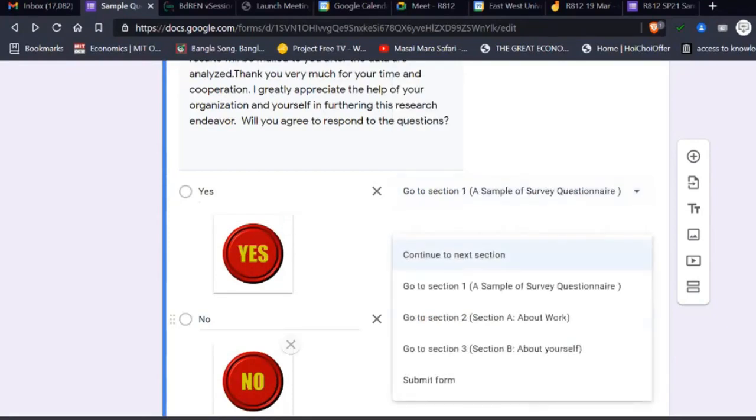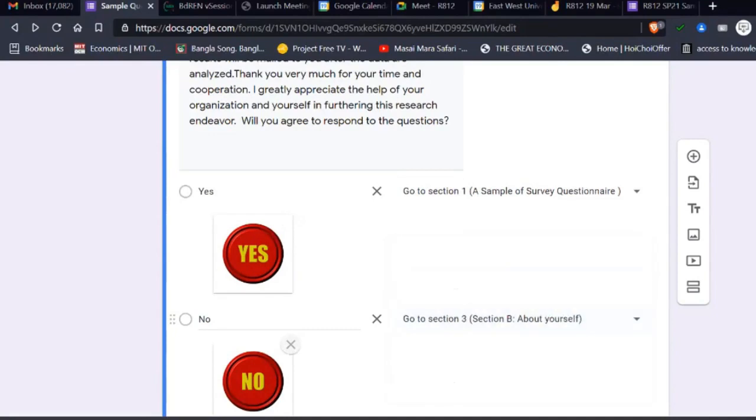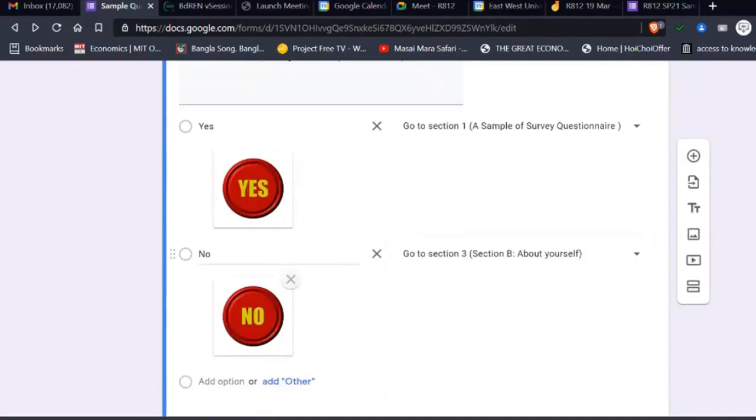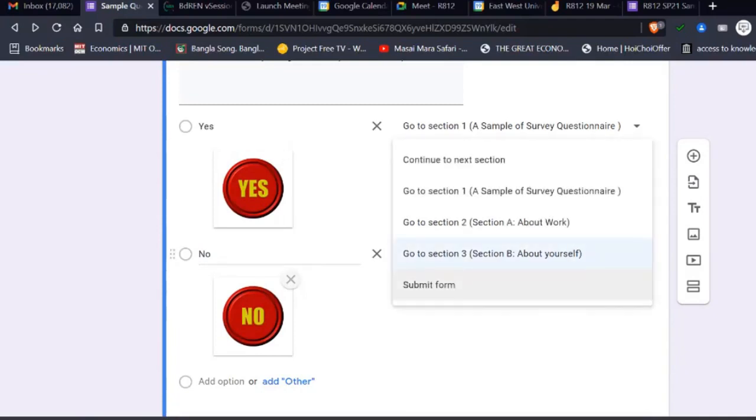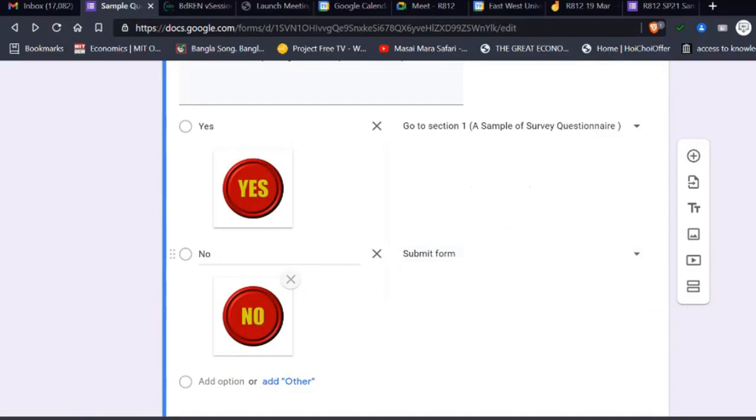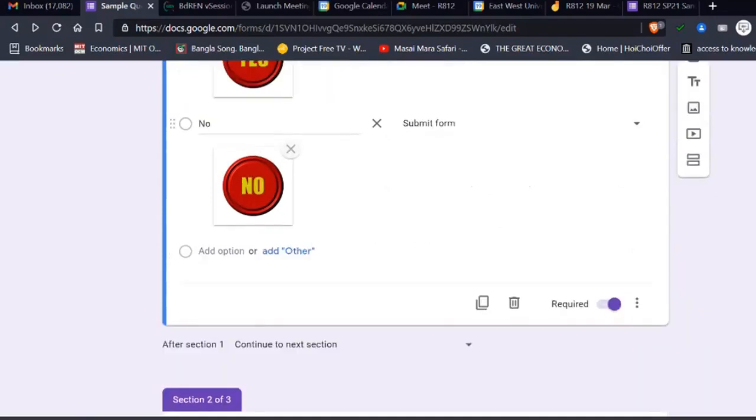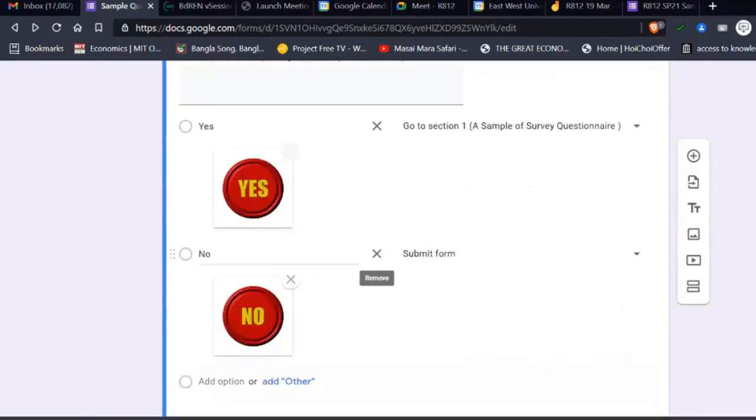And if it is no, I may want only about you, nothing more than that. Or I can say submit form. If he says no, he may not want to do anything. So see how I have branched out. This is exactly the branching out. So you can actually branch out your questionnaire from one section to the other section.